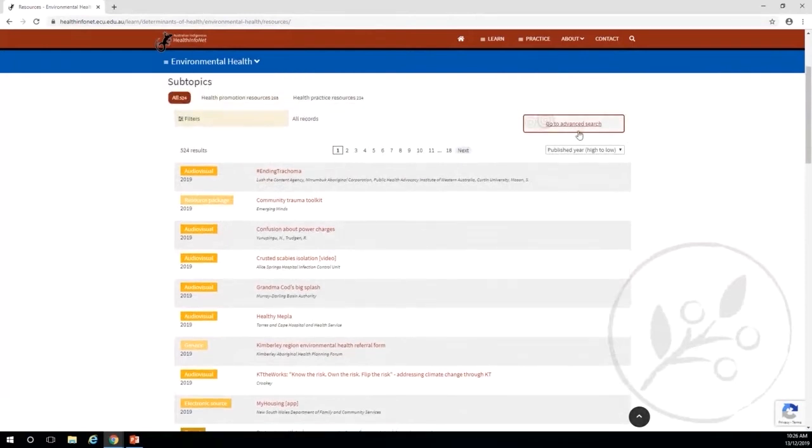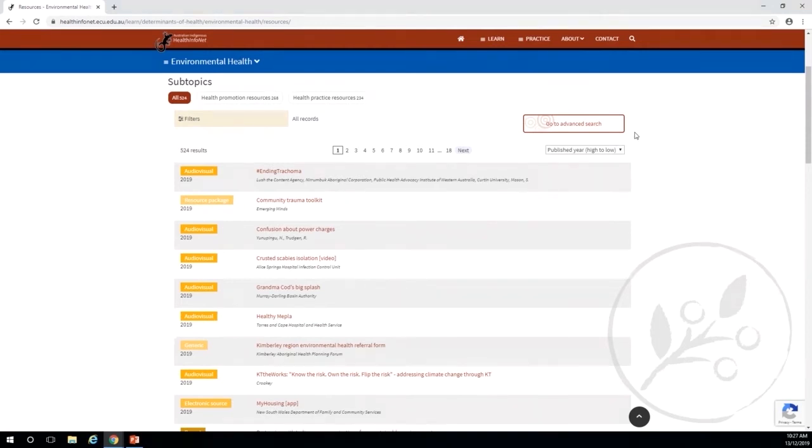To the left, you can see the default view is by published year, but by selecting the drop-down box, you can view either newly listed resources or by title or by author. It's up to you how you prefer to view the search results, and this feature is available in all the key resource sections.